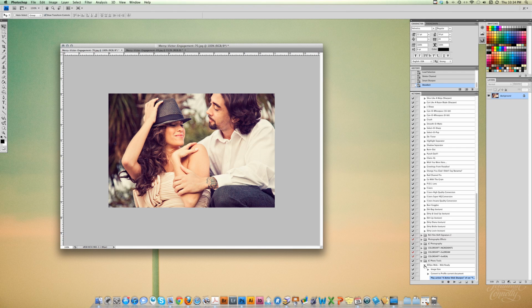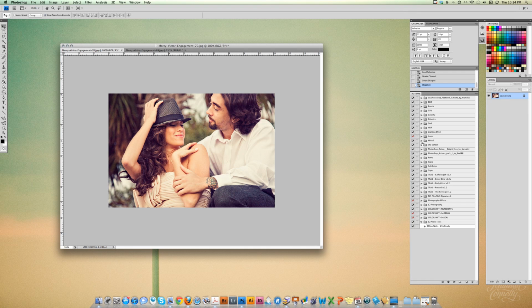So now I have my entire recording saved within this one action here. And I can click the left-hand drop-down arrow to show me all my steps. And even these check marks are helpful because if at any point you want to take a step and turn it off, but still play through the whole thing, you can do that just by unchecking these check boxes on the left-hand side. And at any point, if you want to record more onto your action, you can do that as well. I'll show you that in just a second.